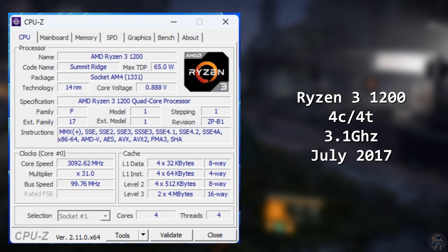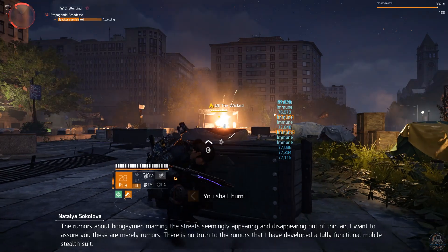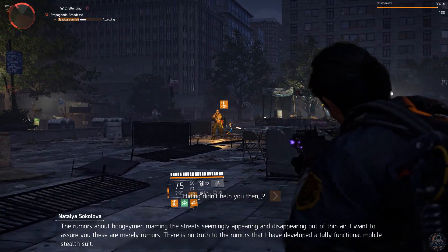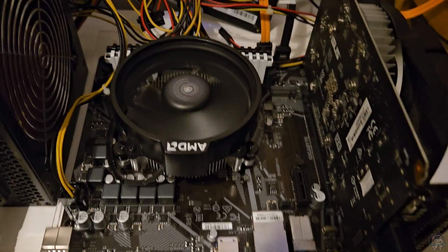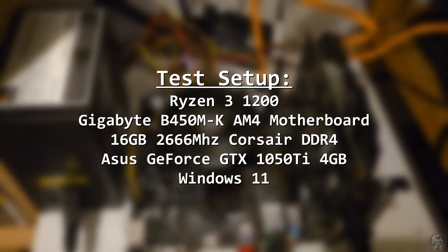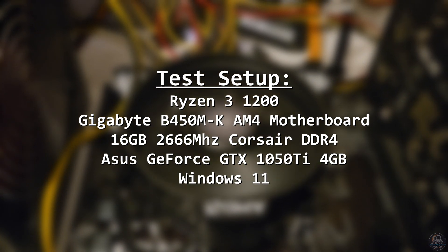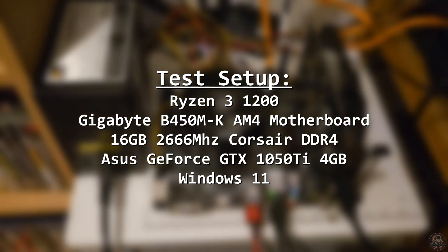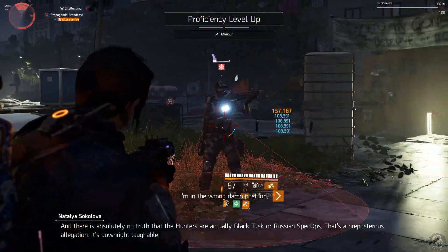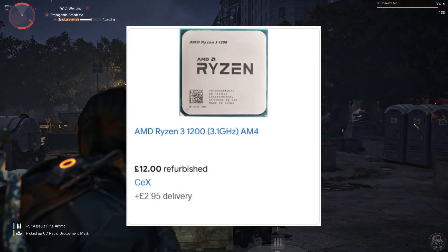Released in 2017 and featuring 4 cores and 4 threads at 3.1GHz, this is an AMD CPU that I simply had lying around. It has a 65W TDP, a reasonable amount of L3 cache at 8MB, and liked to around the £100 mark back in the day. I've purchased an inexpensive B450 motherboard, paired it with 16GB of Corsair DDR4 RAM and an Asus GTX 1050 Ti, and I'm going to run this CPU through its paces. The GTX 1050 Ti feels like quite a fair match for the 1200 — both from around about the same time, and both would have also been regarded as budget parts on their respective releases. This is the 4GB Asus version of the 1050 Ti, and it requires no external power connectors, so it pulls all of the power it requires from the motherboard. I had these parts just lying around, but overall you could expect to pay around £100 for these parts, while the Ryzen 1200 can be picked up for around a tenner these days online.